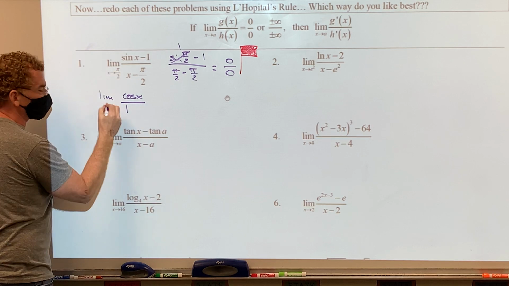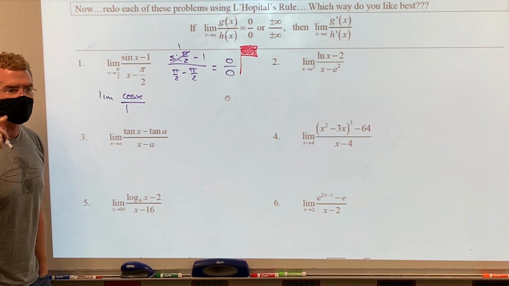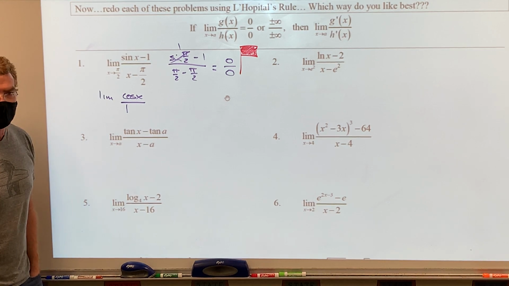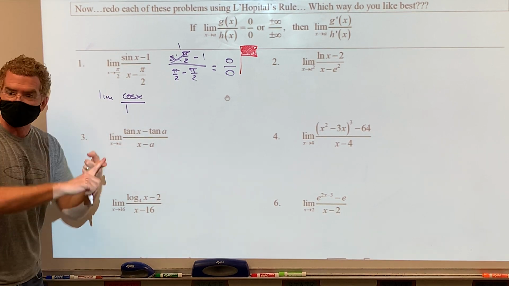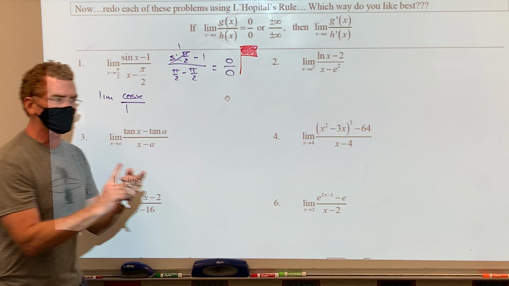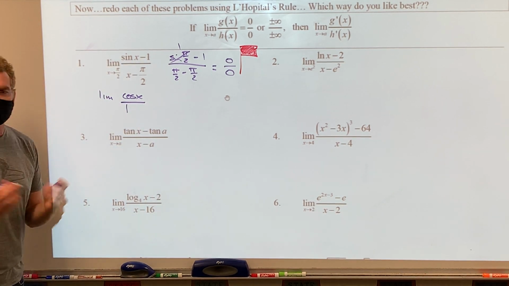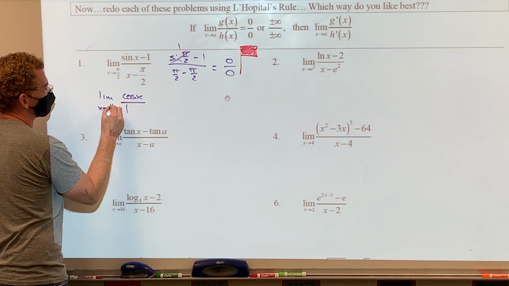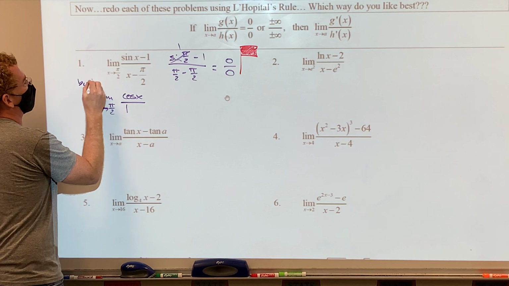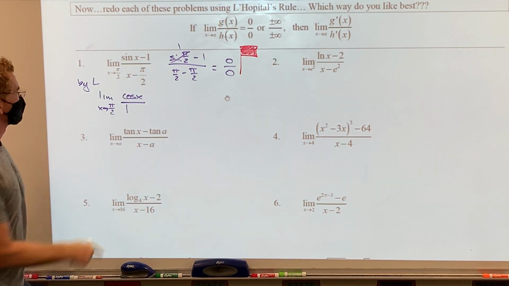By the way, recopy the word limit. Don't just do this work. AP gives you credit based on what you show them. A lot of times it'll be a 2-point problem, and they want to see that you've done L'Hopital's. So they give you 1 point for showing you knew L'Hopital's, and then 1 point for your answer. If all you do is plug it back in and write 0 as an answer, you didn't show that step.